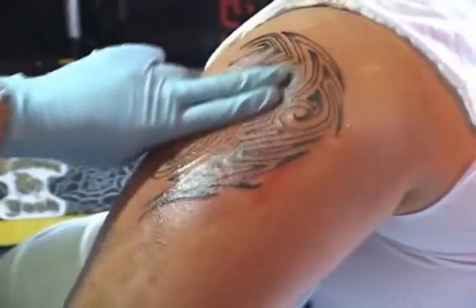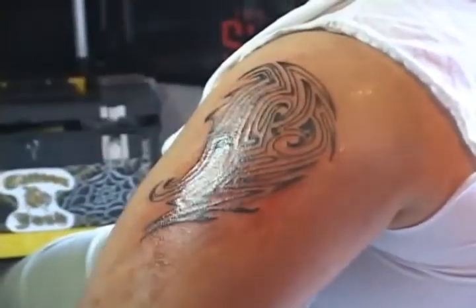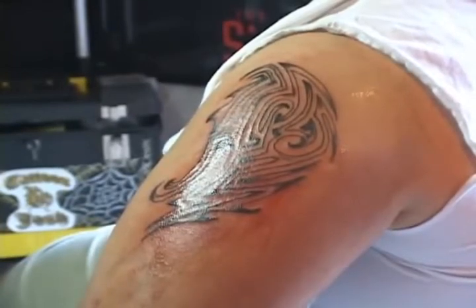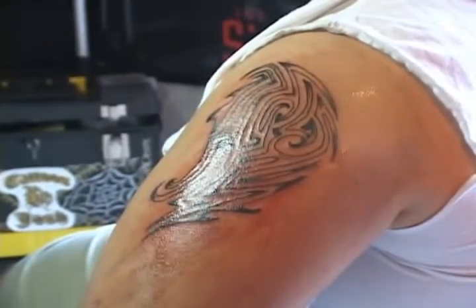Once I pick up after I finish it off, I'll show you some other things that you can do to kind of highlight the tattoo out, but let me go ahead and finish this for my customer and then we'll go ahead and show the end result.